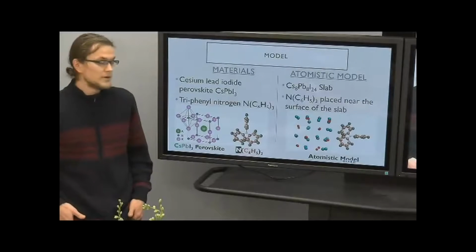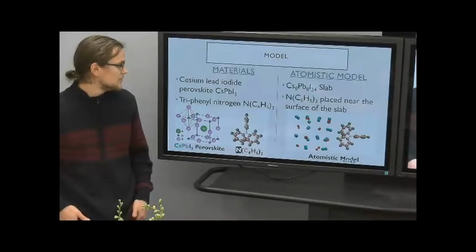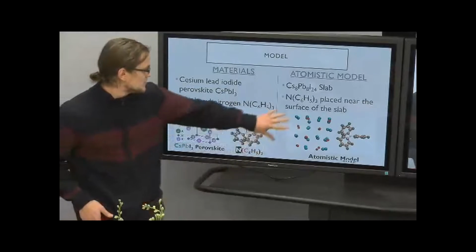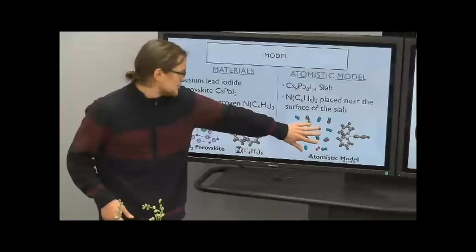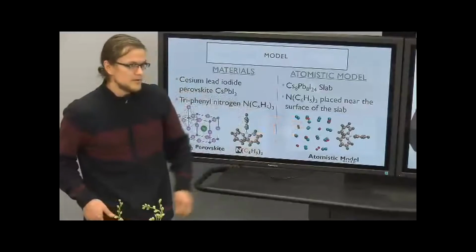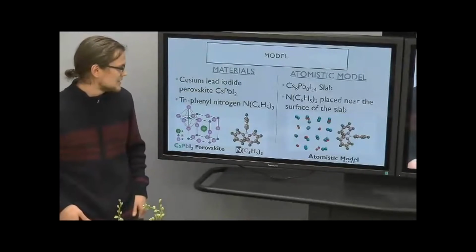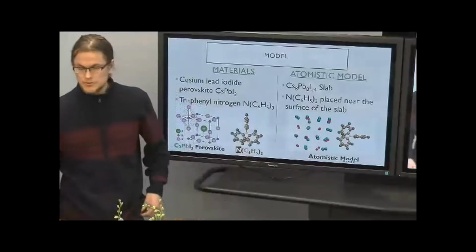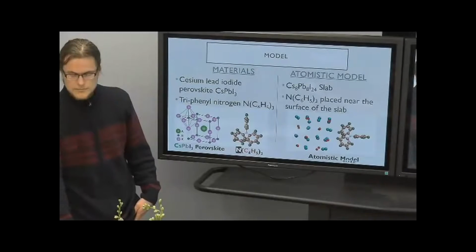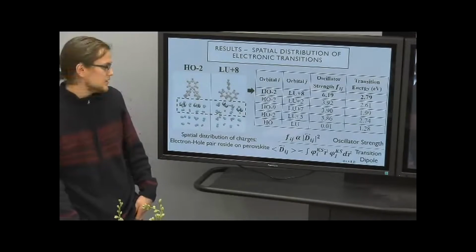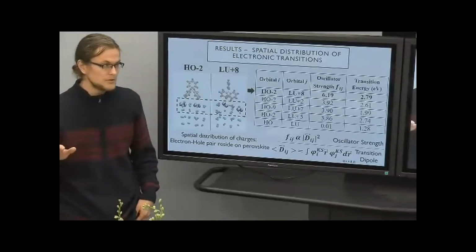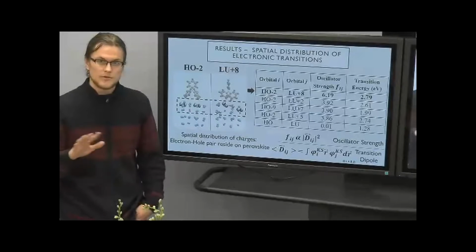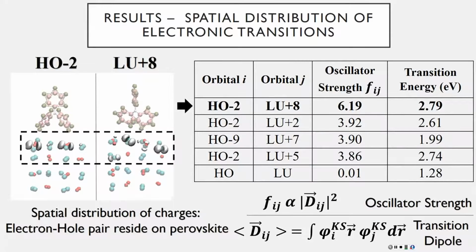And then for the input atomistic model for VASP, I chose a CsPb8I24 slab. So it's a couple of unit cells that has a surface and then extends periodically into the structure to mimic bulk characteristics. And then we just place the dye molecule. It's not physically connected, it's just placed pretty close to the surface of the perovskite. And just to note, all of these conclusions were done at a ground state optimization, so it's all 0 K, so there are no thermal fluctuations with these results.